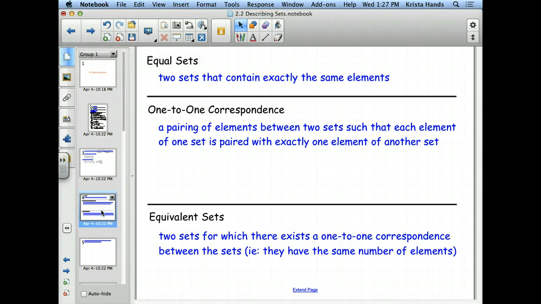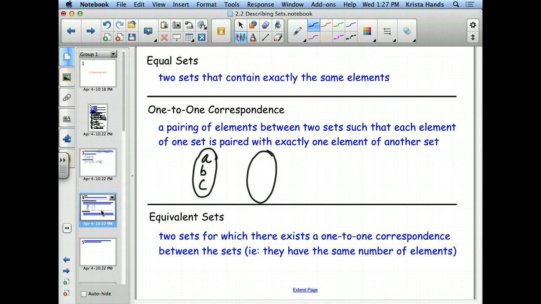A visual to go with this, which is why there's a little space here, would be taking, for instance, the set of 3 letters A, B, C. We could take 3 of anything else. I'll do numbers 1, 2, 3, and make some sort of a connection between the 2 sides. Every letter has a number corresponding to it, and vice versa. That's called a one-to-one correspondence, the pairing that makes it work. And if you're able to do this pairing, then you actually have sets that are equivalent. It just means they have the same number. That's what that all means.